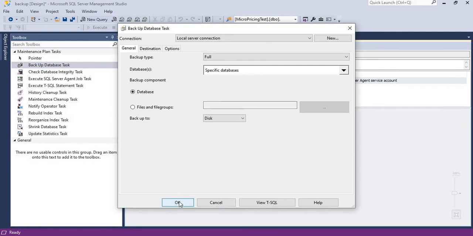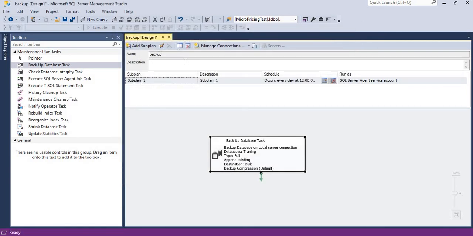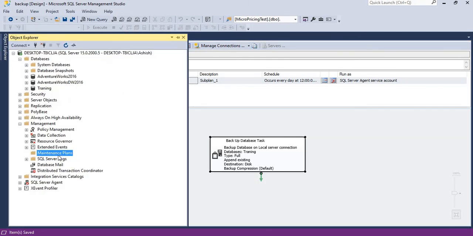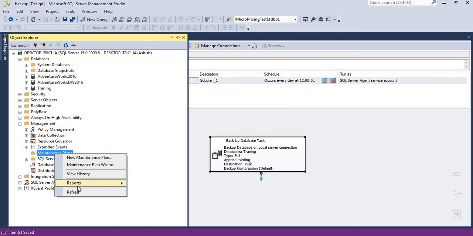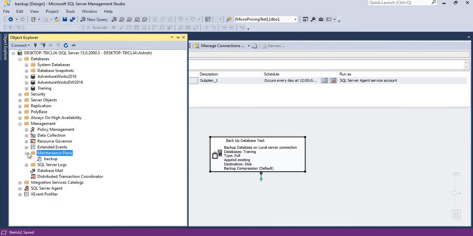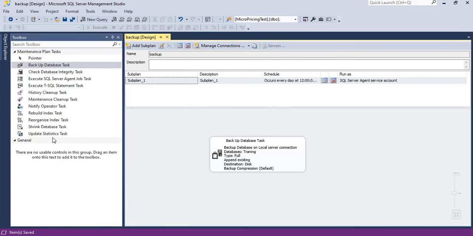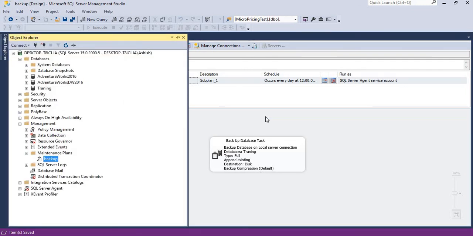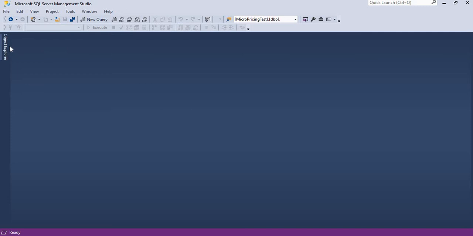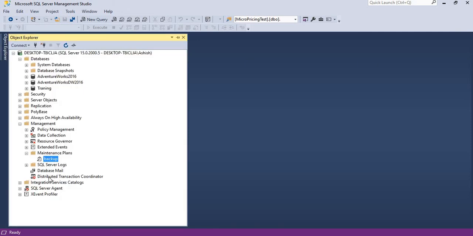Now you can click OK, and then click Save. This backup plan has been saved in your maintenance plan. Right click and refresh, and you can see it, and you can modify it also.